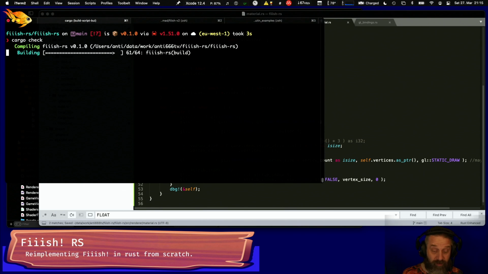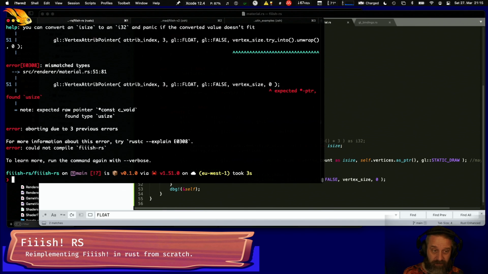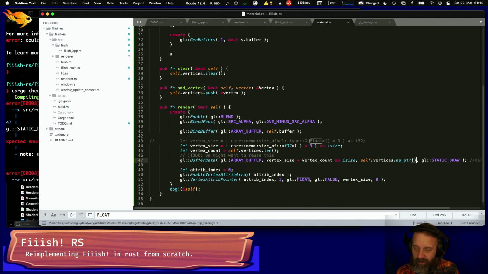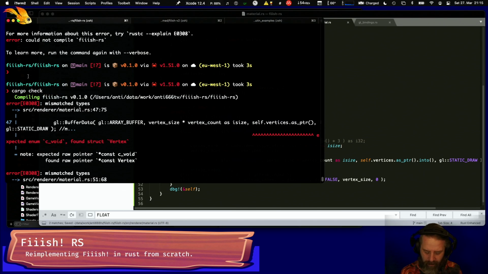Nobody. And it improves readability a lot. Can I just do into here? Probably not, right?